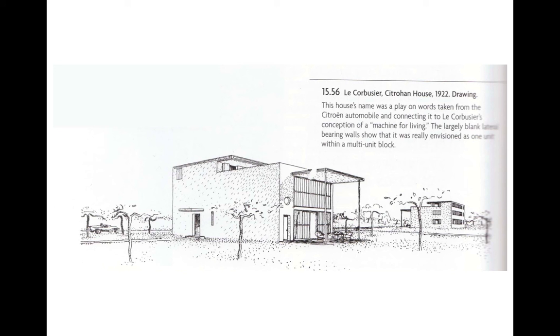He names it the Citron House, which is labeled right here. The Citron House is a play on the French car company Citroën, which is spelled right here. He changes the name a little bit, he changes the words, but this reinforces his idea of a machine. And I think at this point, the argument could be made that this becomes somewhat superficial to talk about the house as a machine and then literally name the house after a car company. Seems like a very one-to-one investigation of how is the house a machine.